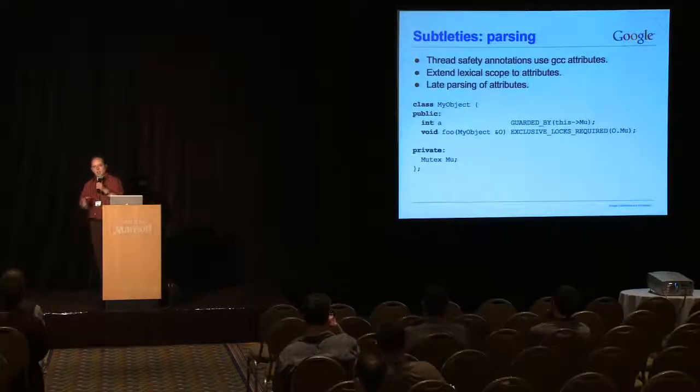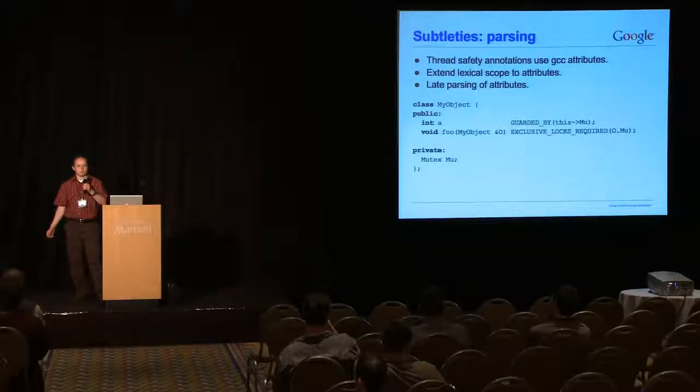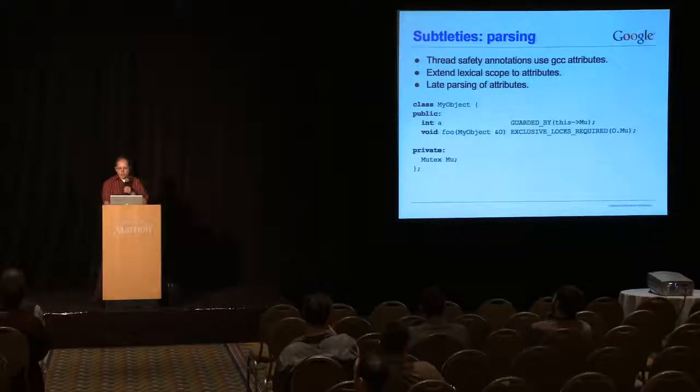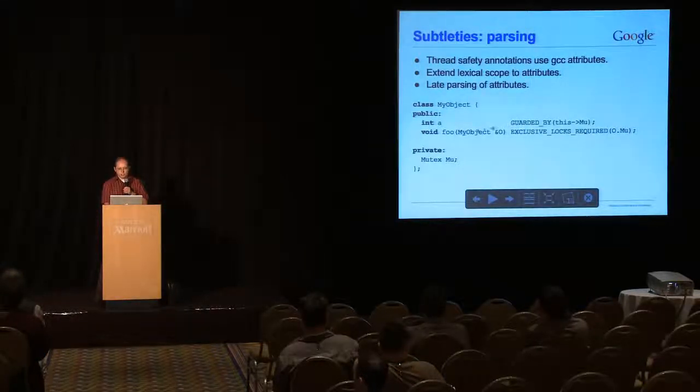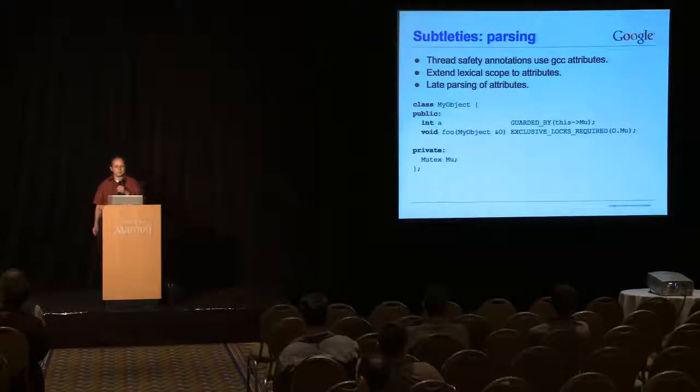And actually, Clang made life really easy there because we have the support for delayed parsing. So I just hooked into that, boom, done. You also have to extend the scope of function parameters to include the attribute of the function. We made a few changes to the parser to handle that.